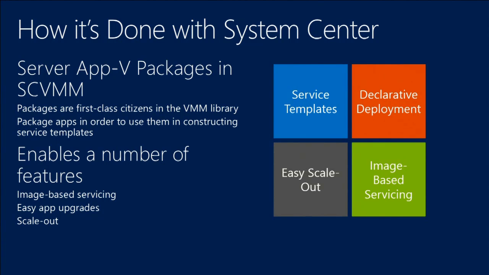And as I mentioned before, once you have an application packaged into a virtual package, it enables a number of different features, especially with Virtual Machine Manager. Number one, image-based servicing. And what that means is the ability to take a running application off of a server, lift it up with all of its state information, and move it to a new machine, most often to a new machine with a patched operating system. Easy to upgrade applications, and also scale out with a couple clicks. I'll show you demonstrations of that a little bit later in this presentation. The key message here is that Server App-V has its own set of capabilities, but when used together with System Center Virtual Machine Manager, it's much better.